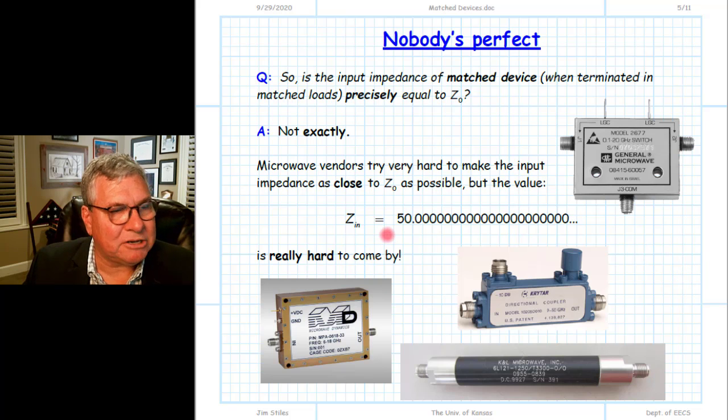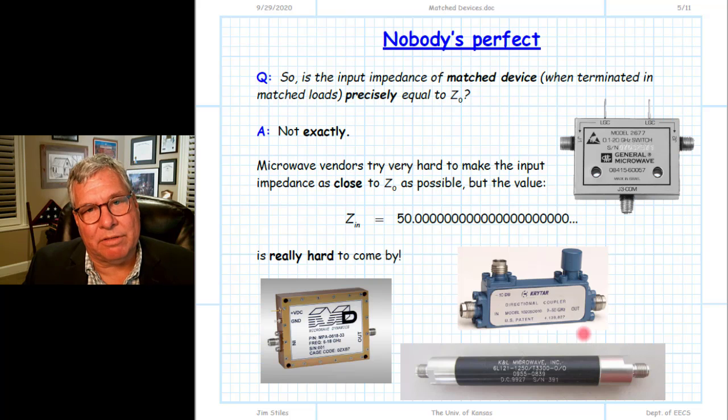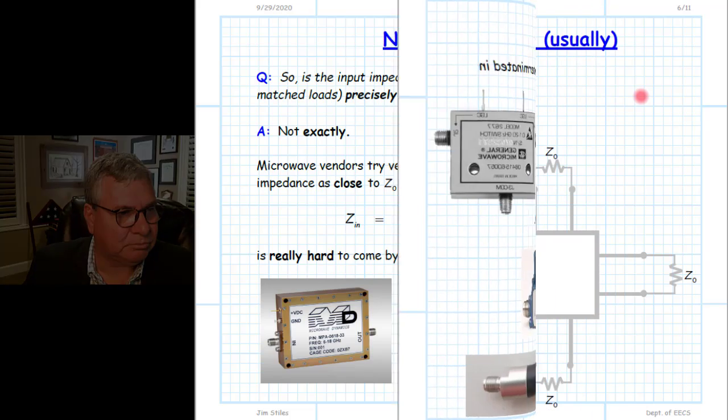How close to perfection you get in your input impedances for your matched devices is a very important parameter for describing the behavior of the device. It is one of the most important parameters that we look at for devices. How close to the ideal input impedance do we have if we immerse these devices and connect them in a matched system, such that they are connected by transmission lines of 50 ohms to other matched devices?